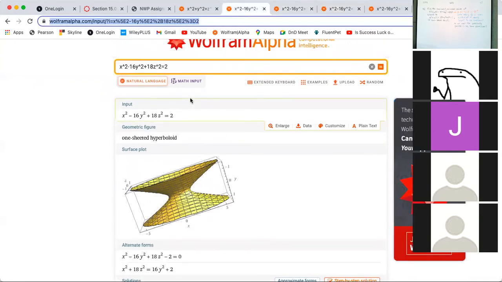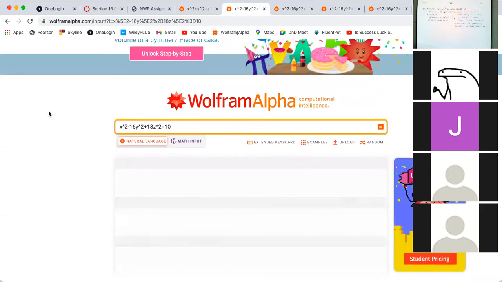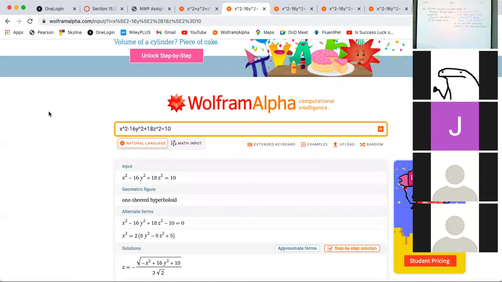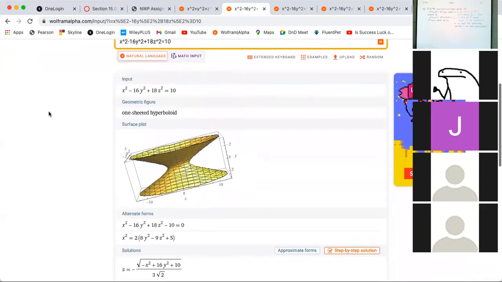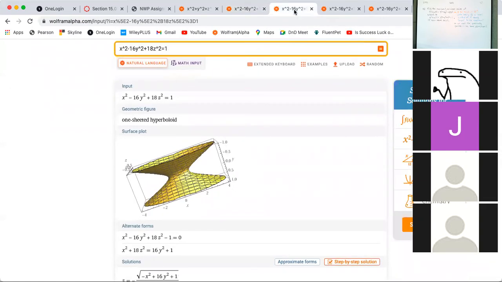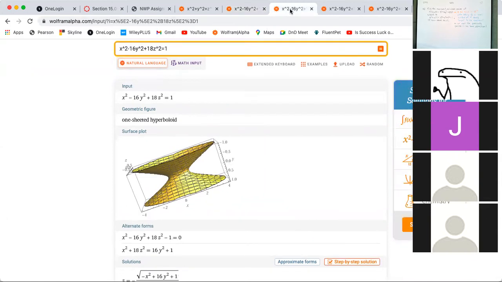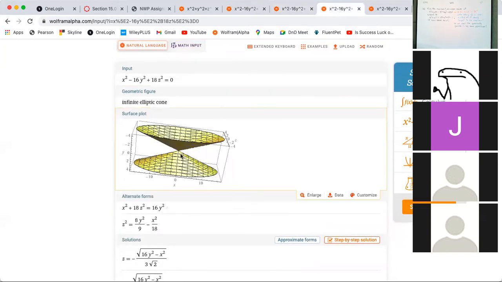You can see that what's happening is that hole in the one-sheeted hyperboloid... no, we're going to have to look at it by the scale. The hole is getting smaller. Notice the holes look the same, but if we check the scale on the X, we are from -10 to 10, and we got this big hole. And then as we decrease the constant value of F, that hole is getting pinched together until it drops down to 0, in which case we stop getting the hyperboloids and we just get these elliptic cones.